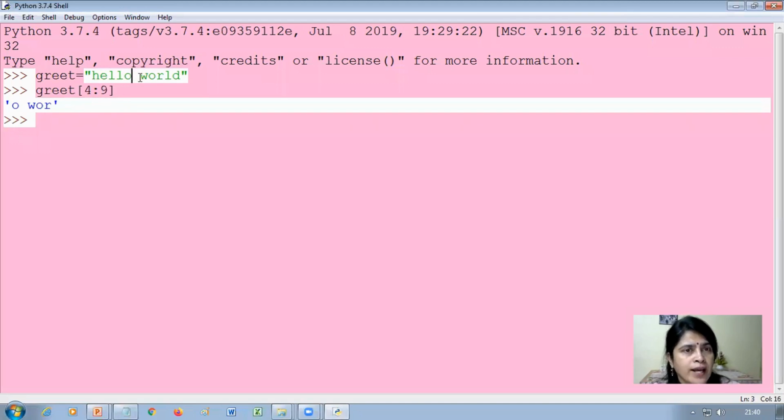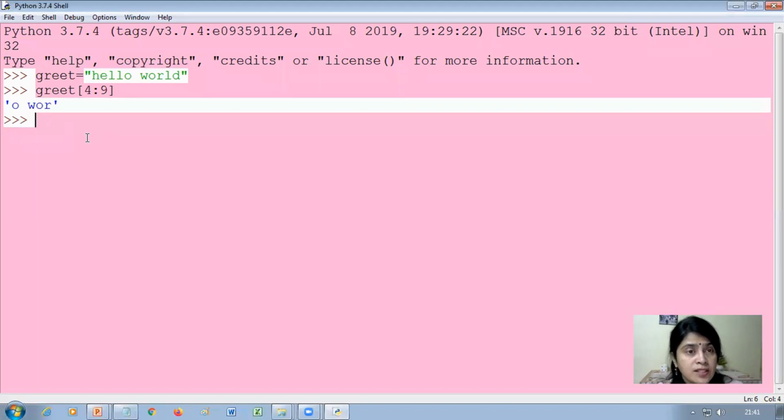So 4, 5, 6, 7, 8, it has printed till R, because at position 9 L is there, but since we have given the stop value 9, it can go only till 8. So always it will be 1 less.